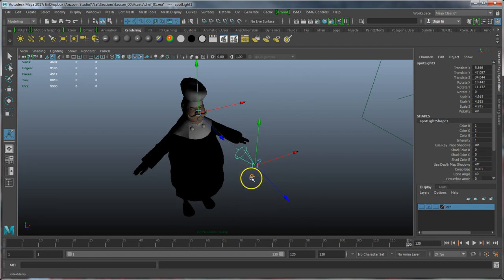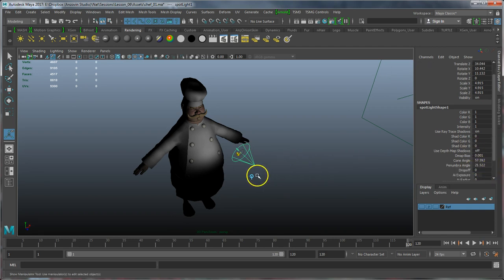You can also change things by clicking this little wheel, such as the angle of the spotlight, the amount of penumbra or fall off, and things like drop off and so forth. You can also adjust them down here for more precision. The penumbra controls how sharp the light is. A penumbra of 0 means a sharp spotlight, and as it continues to go higher, the light gets softer and softer. Very high values of penumbra are useful for generally illuminating areas without creating the effect of a particular light source.